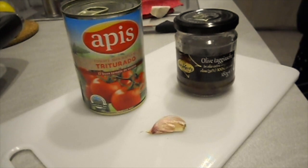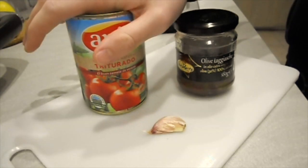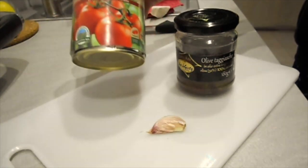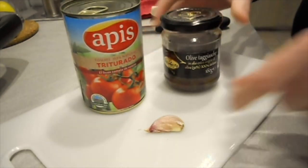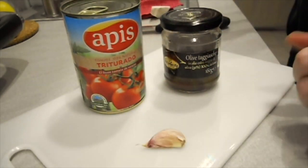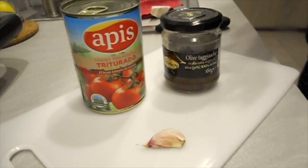I'm really excited and I'm gonna start off immediately by cooking one of my favorite recipes. It's also one of my go-to recipes and it's a pasta sauce. We're gonna start with some tomatoes, we have some olives, a little bit of garlic, we're gonna use some spices along the way, and yeah, I'm gonna show you how I prepare my sauce.